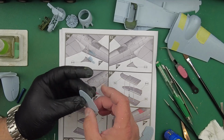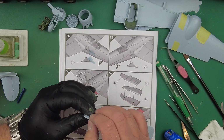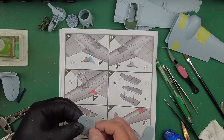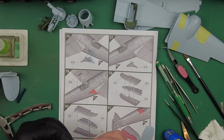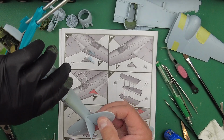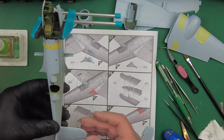So drop the parts together, squeeze, get those bonded surfaces together. Squeeze the leading edge round to the tip of the surface. We've still got movement, which is good. Not glued any of these surfaces up yet. Right, and then we'll just do the same as we did on the other side. We'll just pop this home. There we go, fits perfect.